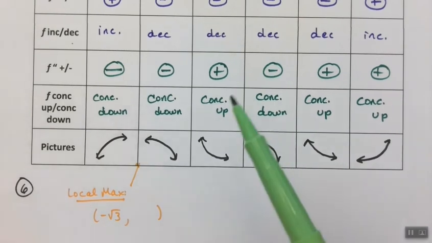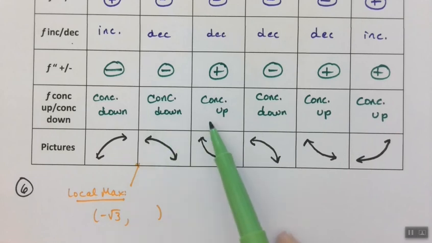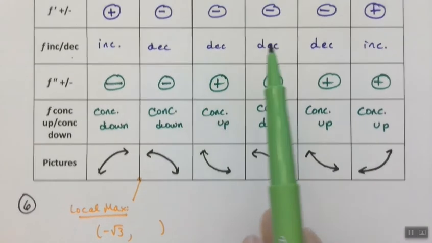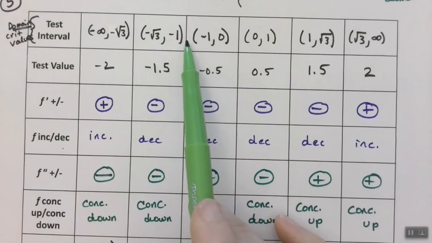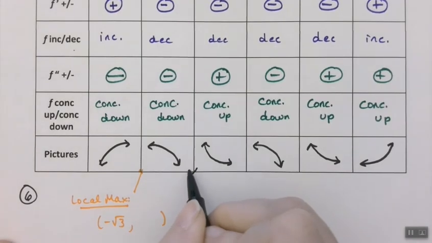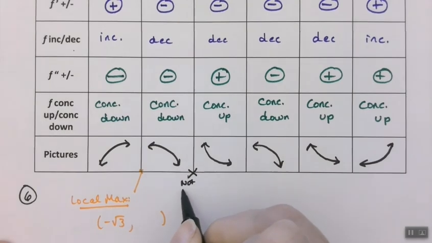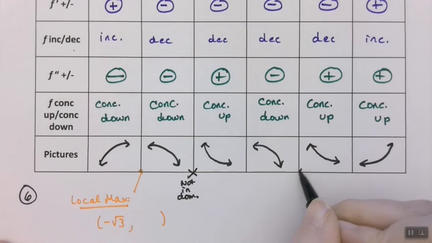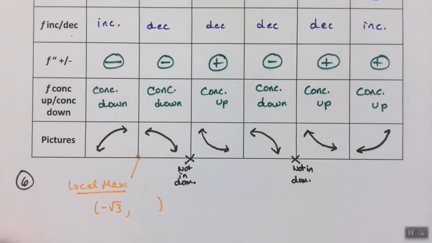So from concave down to concave up, right here, but decreasing to decreasing, oh, but negative 1 wasn't in the domain. Right? Remember, negative 1 and positive 1 are not in the domain. So this one's not in domain, not in domain. So that can't be anything. And this one's also not in the domain. So that's not going to be a local min or max because they're not in the domain. Negative 1 and 1 are out.